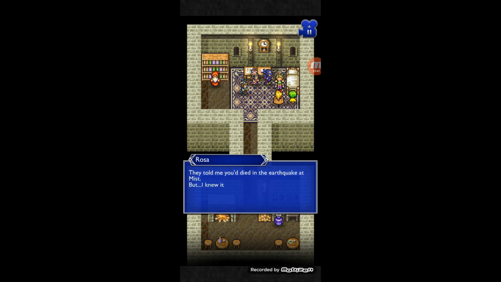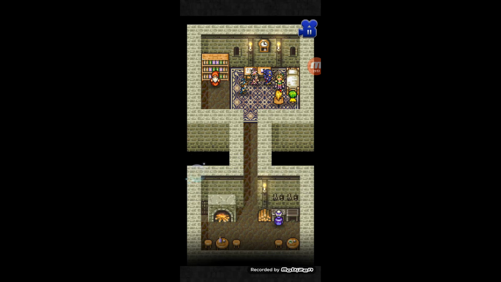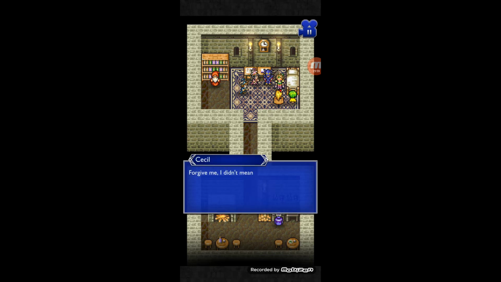Her shading is, like, really weird. The gradients and whatnot. They told me you died in the earthquake at Mist, but I knew it couldn't be true. So you walked around the desert muttering Cecil over and over again? Forgive me, I didn't mean to make you worry. But Rosa, what's this talk of a man named Golbez? The king called upon him to lead the Red Wings in your stead. His Majesty has been acting even more peculiar since Golbez came to Baron. He's not himself.